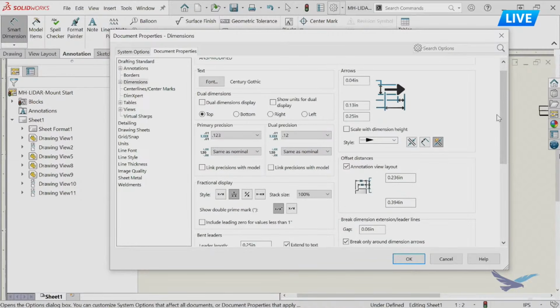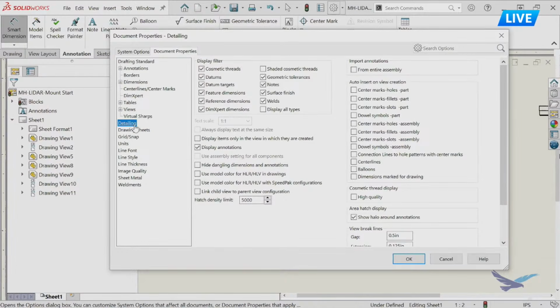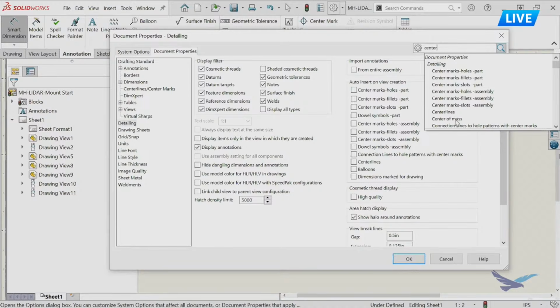So just remember, if you're changing settings over and over on drawing sheets, then really that probably means you should be modifying the template. Same thing for if we go down to detailing here, this is where we can turn on or off auto insertion of center marks. If you don't want to be placing them manually and you just want them to pull in, and all of this is searchable. So if you just type up in the little search, you'll find the relevant command associated with it right here.